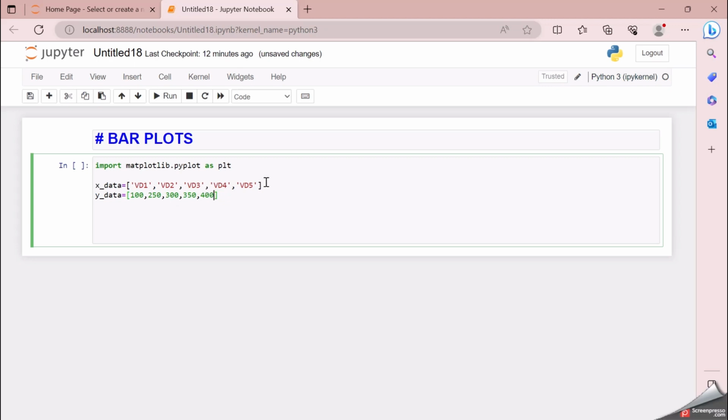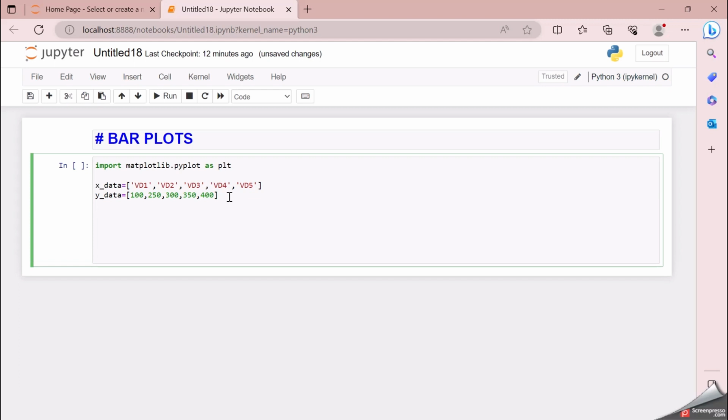So x-axis represents the videos and y-axis represents the values. The values over here are nothing but the views. So for video 1 there were 100 views, video 2 250 views, video 3 300 views, 4 350, 5 400 views.